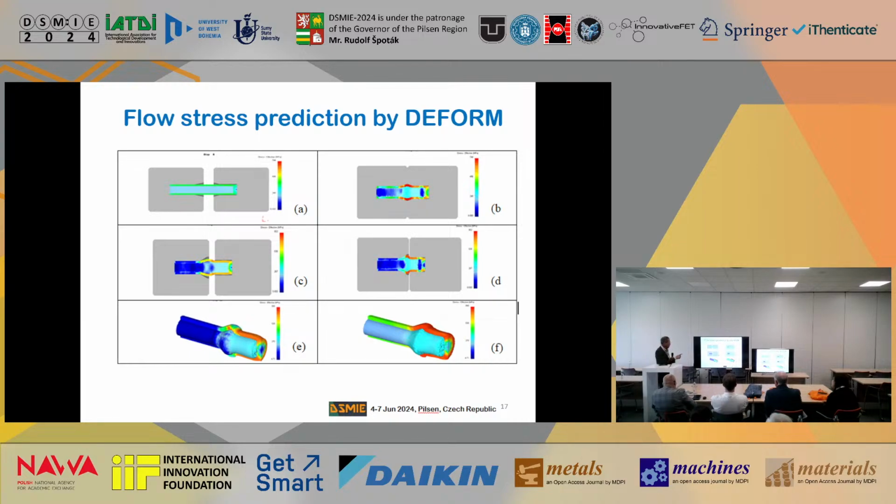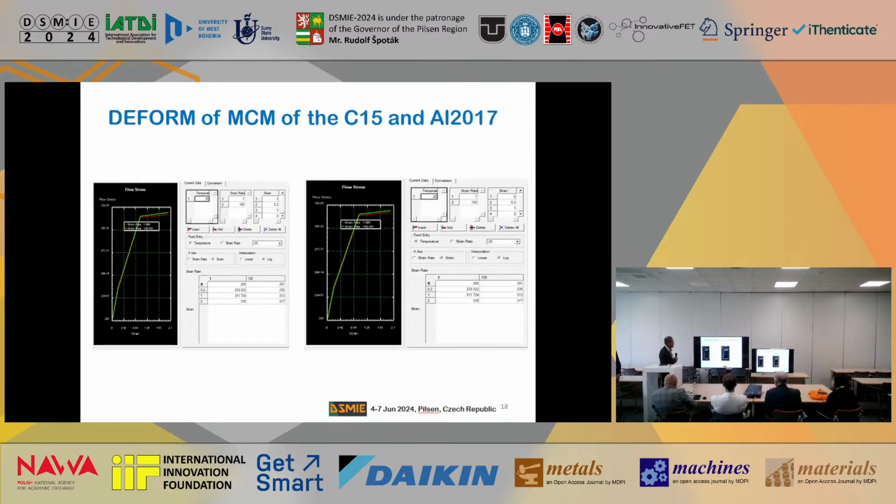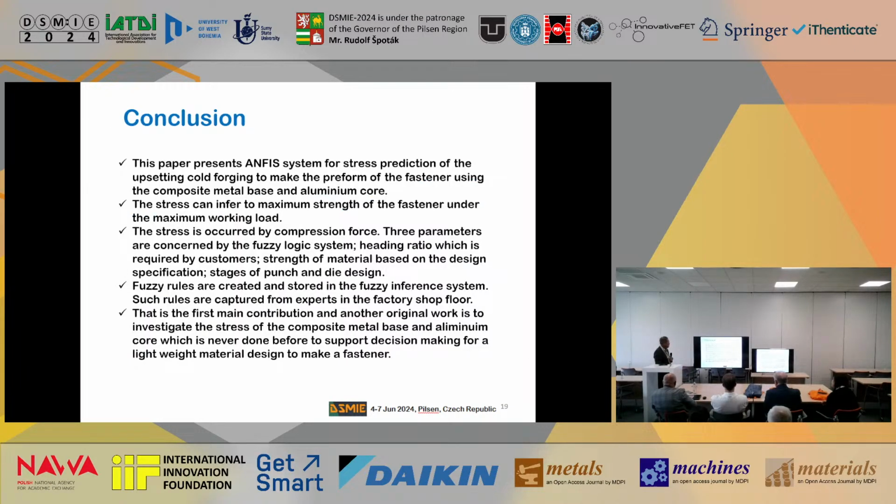So from this, for the next step we are going to reality, and then we will link to the... so this is what we do, for this what we call metal composite material using the steel and aluminum to do the element into the spot. So for the function, our paper presents resistance for the stability of the offsetting whole body to make a keyboard of the partner using composite method. Metal base and aluminum core.